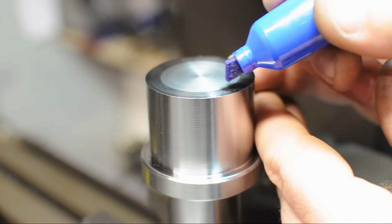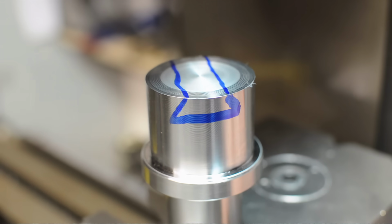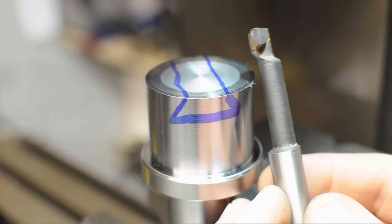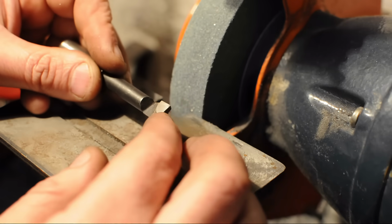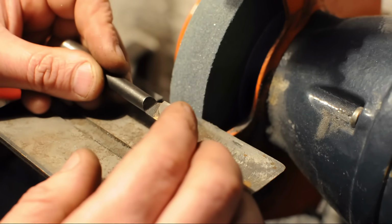First thing I'd like to do here is cut in the dovetail. Something a little bit like that, maybe a little bit straighter. Problem is I don't have a dovetail cutter small enough to really get in there. So I think what I'm going to do is sacrifice one of these import boring bars. Now I know what some of you might be thinking, that's a heavy price to pay. Now the angle of this dovetail isn't very important because I'm making both the male and the female side. As long as they match, that should be fine.